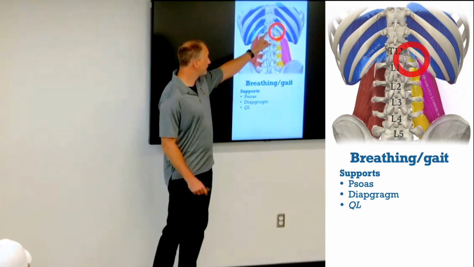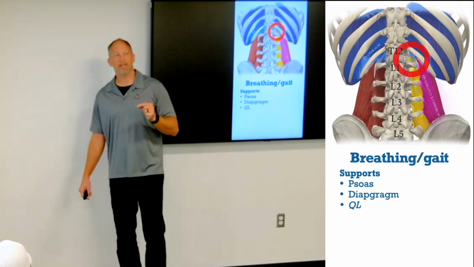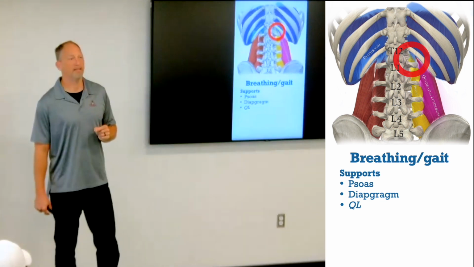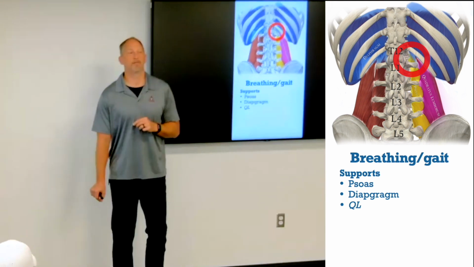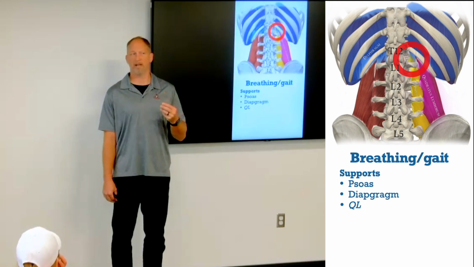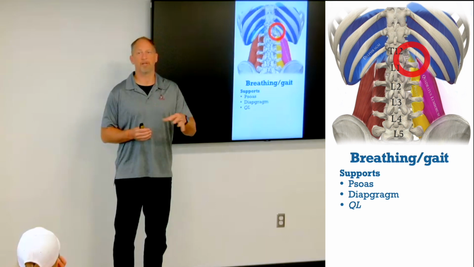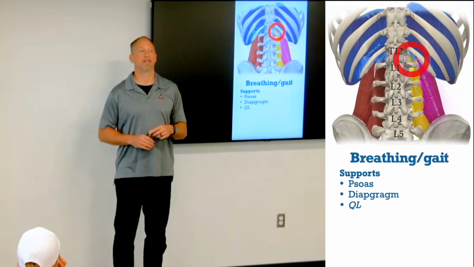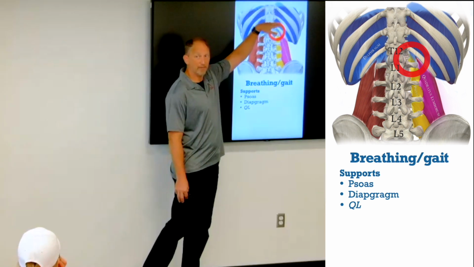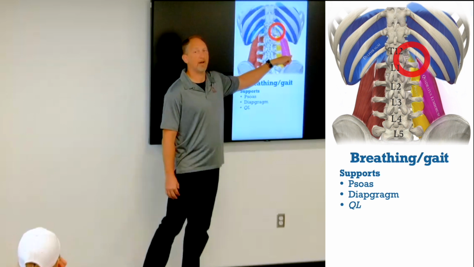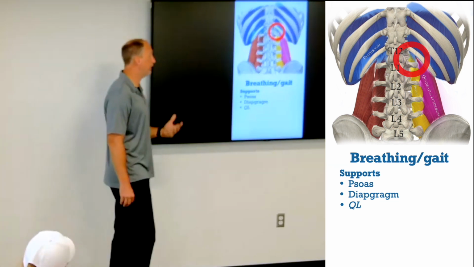This is also why, because of this intimate connection between breathing and gait, if we can address breathing issues with our athletes, we can improve performance. It's not just box breathing. It's not just inhale for a 4 count, hold for a 4 count, exhale for a 4 count, pause for a 4 count. Box breathing is our entry level into breathing. Actually getting in and working on some performance-based breathing to actually train the diaphragm will have a ripple effect down into the hip, especially as we start adding velocity to whatever it is that we're doing.